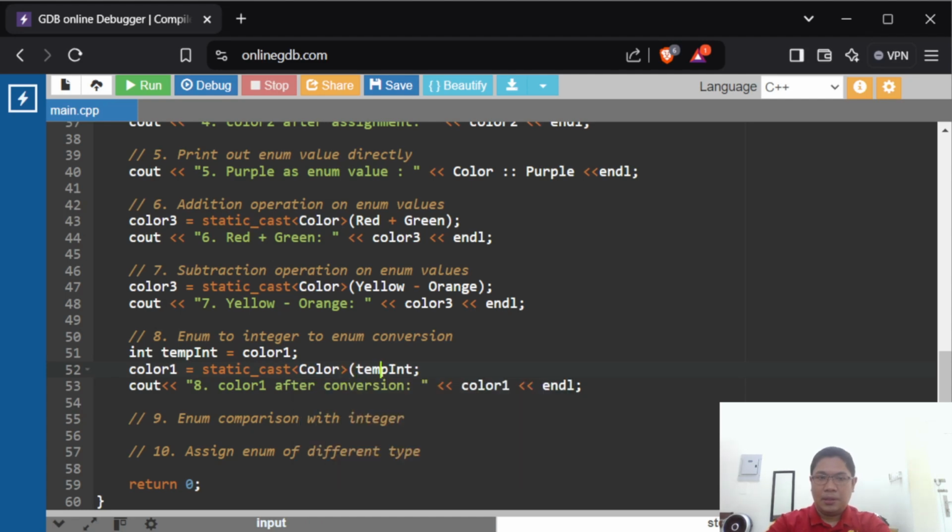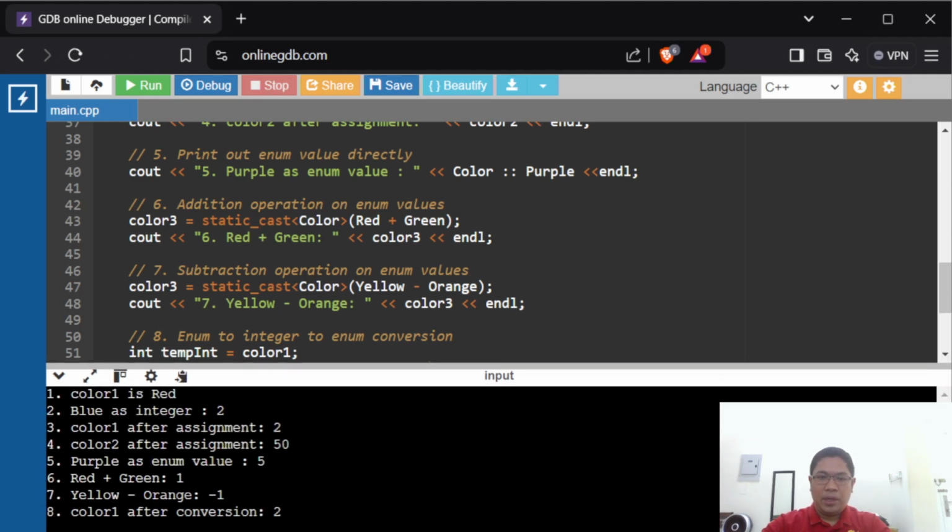Color. Okay. Let's convert the integer temperature int to the data type of enum color. Okay. So the output, color 1 after conversion, is 2.